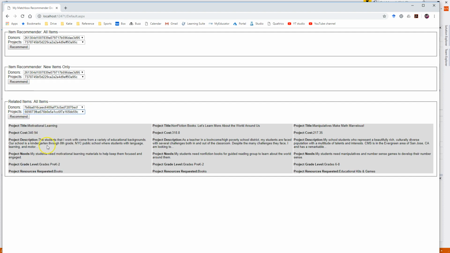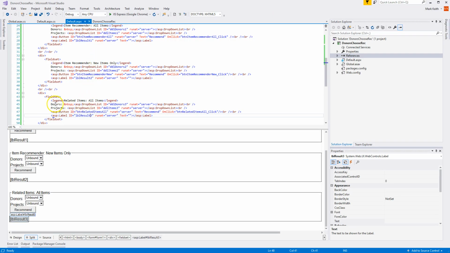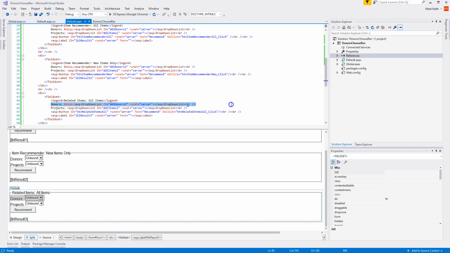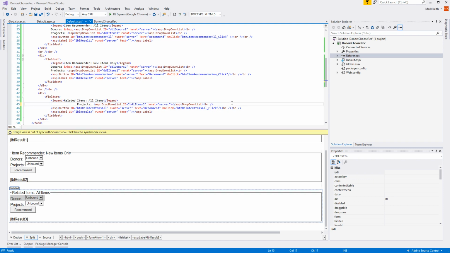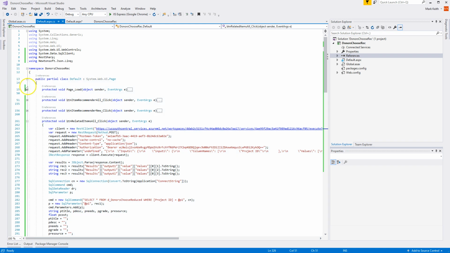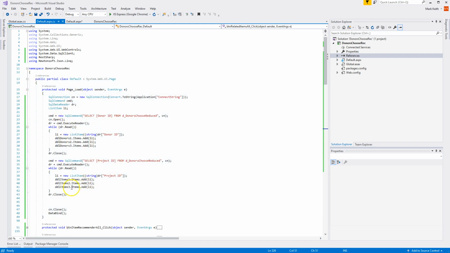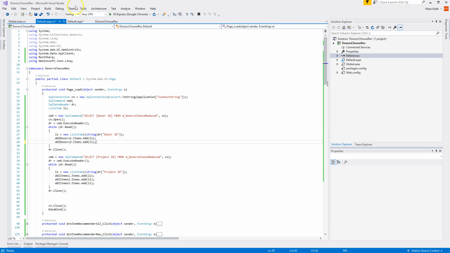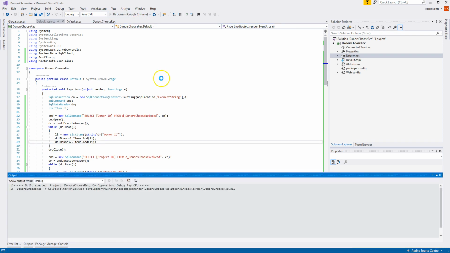It's only using this project one right here. Donors is irrelevant. So let's fix that one first of all. I don't need this guy, which means I also don't need to populate it. This one right here. Okay, let's run that one more time.